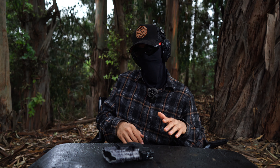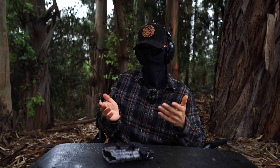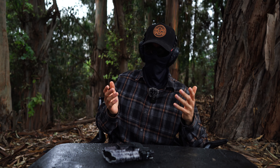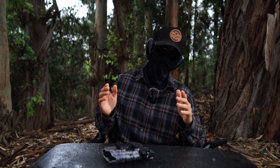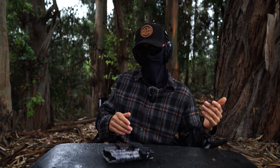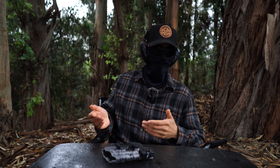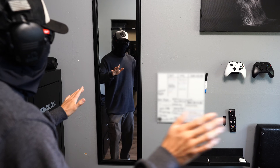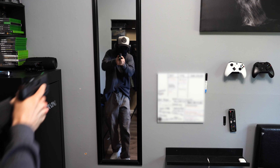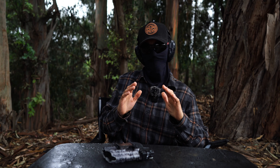A lot of me discovering things like the keychain issue or which clothing items work well, which ones can be adjusted, and which ones I should avoid completely while carrying come from a place of experience and training with them. I've been fortunate to train whenever I want and perform different drills with the clothing items I would typically wear in public. However, before I even take them out to train with live rounds, I always practice at home beforehand. I highly recommend making sure — with an empty gun or one with dummy rounds — you try a few different draws with the clothing items you plan to wear that day and see if there's anything that could possibly get in the way of you getting to your weapon before you decide to wear it in public. The last thing you want is to need access to your weapon and have a difficult time getting to it.